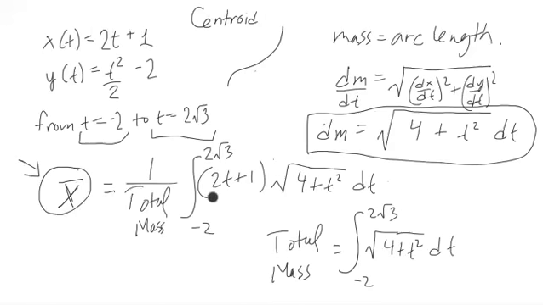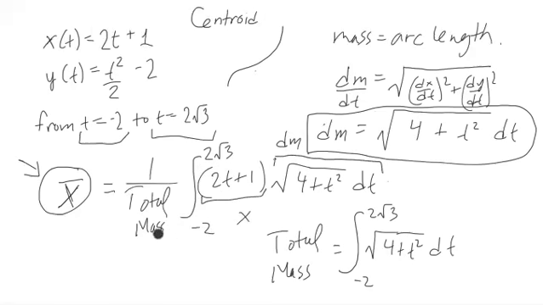If this is our integral, it's done the same way as before when we were dealing with areas, but we're just now thinking of arc length instead of area. So this right here is your dm. This right here is your x value. Notice that we got it from up here in the parametric equation.